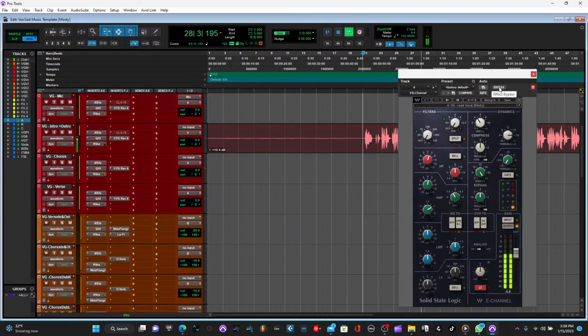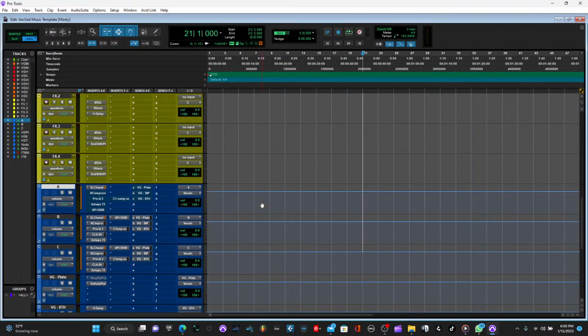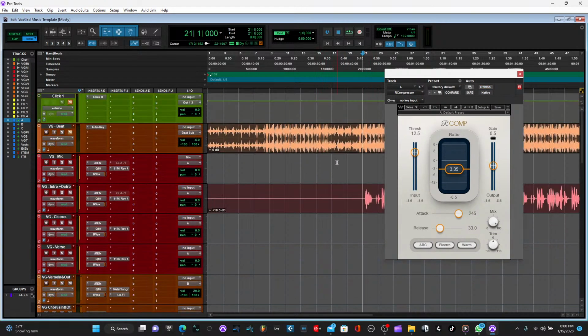Can't recall last night. So we have what we have going on this EQ here. We have 2 dB at 8K, and then at 2K we have 1 dB. We're boosting 1 dB, and then we do a little bit of compression. We have a 3:1 ratio, and then the threshold is at -14, and then we have the R compressor. Just do a little bit of gain reduction. So let's see how that sound.